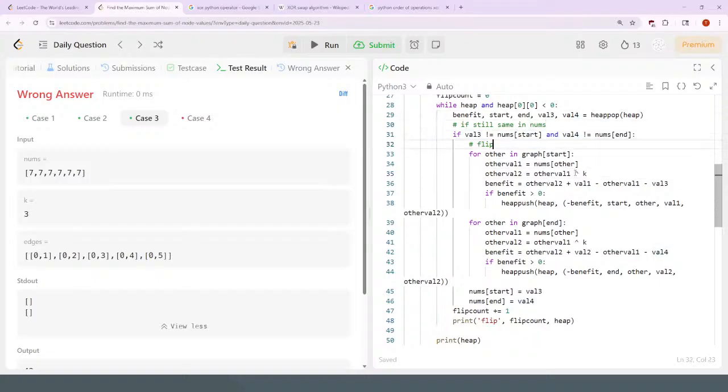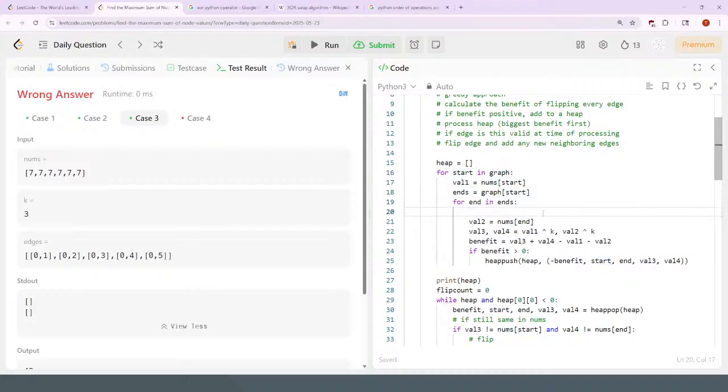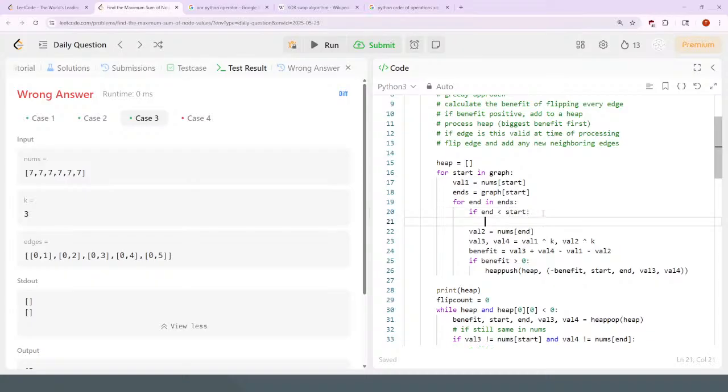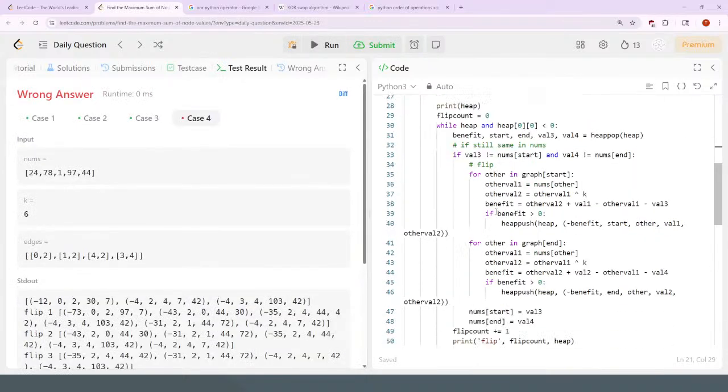So let's say for the graph start and for the end, if the end index is before the start index, then just skip it. I think that should get rid of some of the duplication. I need to do this in multiple places actually.